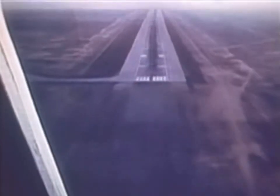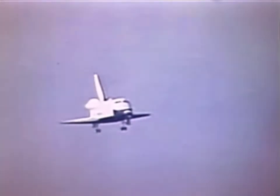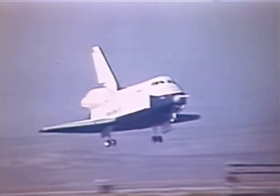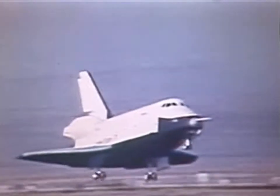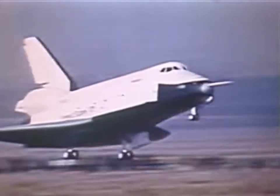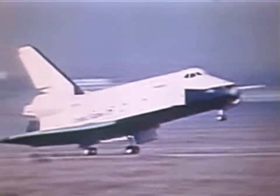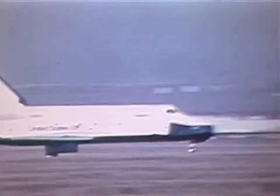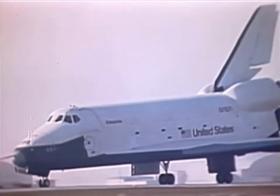On free flight 5, the orbiter will land on a paved runway. The performance of the landing gear and its connected airframe systems must be verified on this surface type. The orbiter's approach, landing, and rollout will be tested on the paved strip with a simulated 10,000-foot length. The Kennedy Space Center runway, where the orbiter will normally land returning from space, is 15,000 feet, giving a greater margin of safety. Free flight 5 goes well until just before touchdown, when a pilot-induced movement takes the vehicle close to the ground. It rises; at 187 knots it touches down, skips off the ground, and settles 1,900 feet later to a second touchdown. Total rollout distance from the first touchdown is 7,930 feet — well under the 10,000-foot mark. With free flight 5, the approach and landing tests are concluded and all assigned program requirements have been satisfactorily completed.